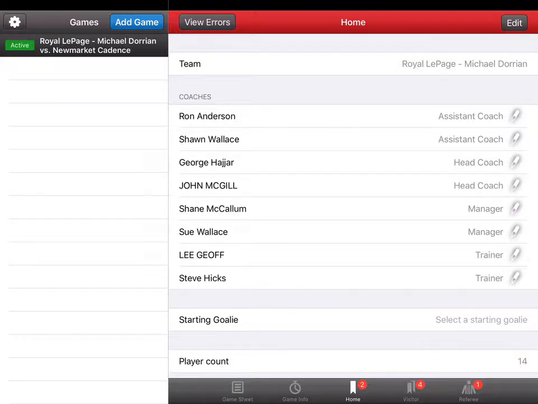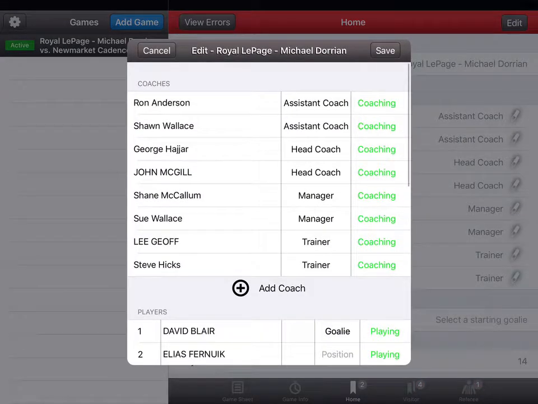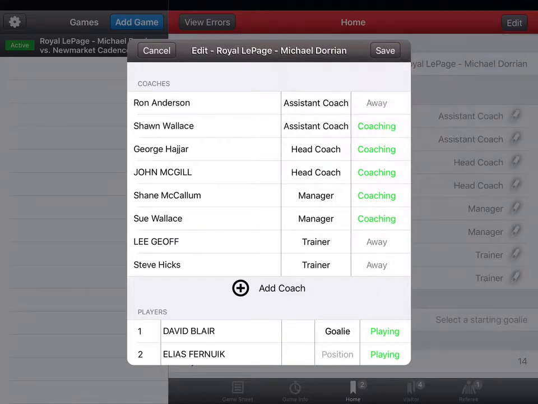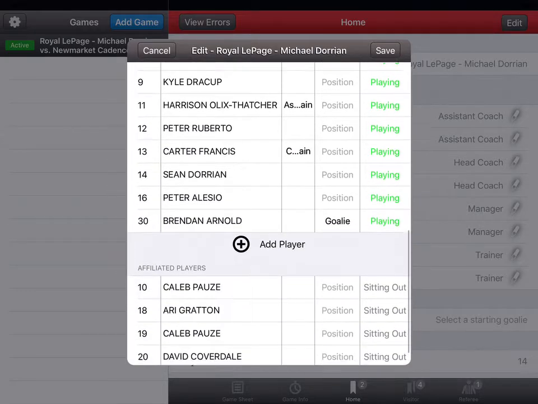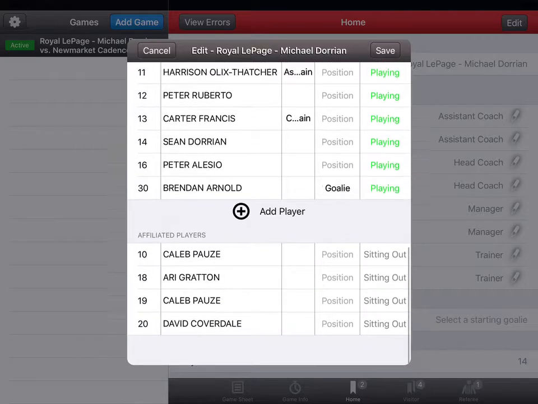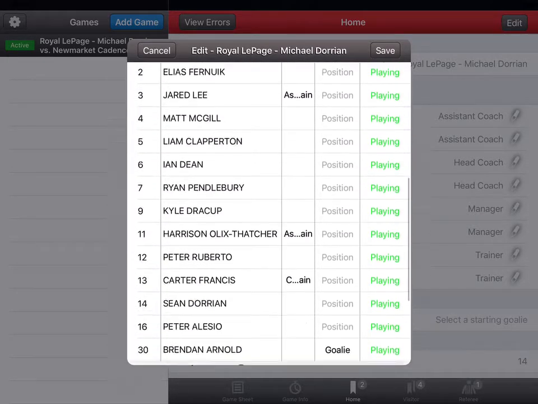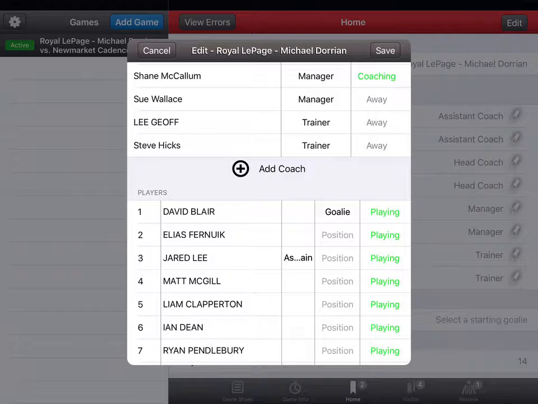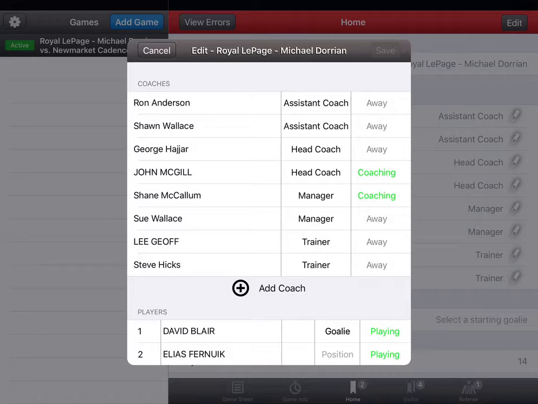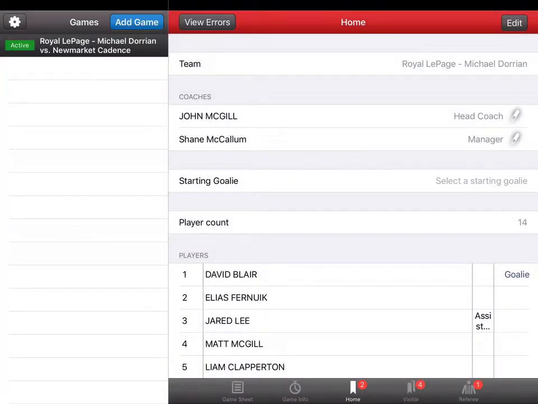So you have the coaches click the edit button and they can indicate who's actually coaching. So in this case, if somebody is away, they'll indicate these people are away. So only these two people are coaching. They'll go over their rosters, make sure they're accurate. Again, for House League, you won't see too many changes on the House League rosters at all. It's going to be set up one time at the beginning of the season and likely will not change. They'll designate a starting goalie.